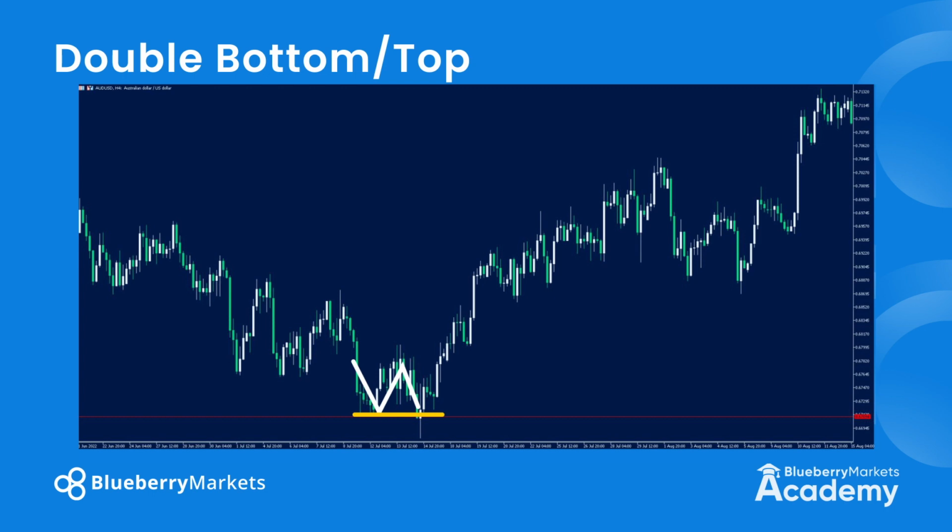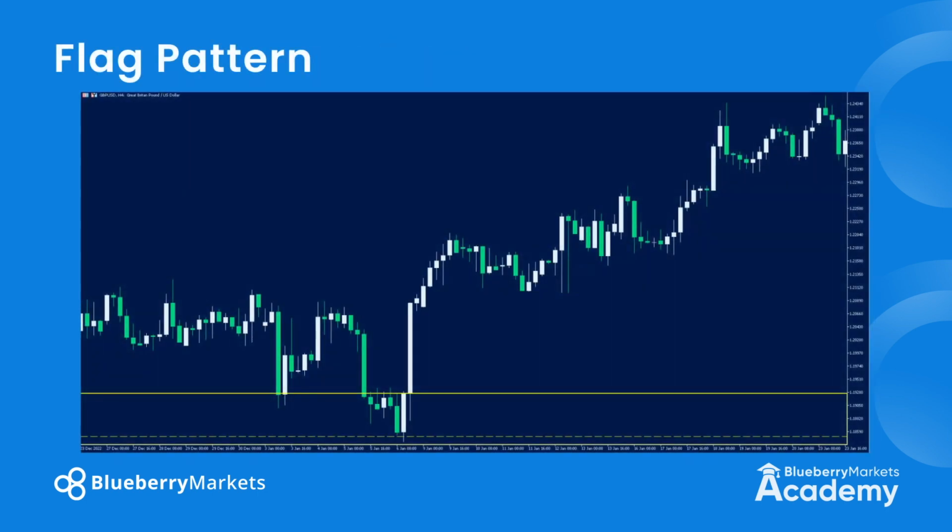Now again, very similar to a head and shoulders pattern, we have what we call a neckline, which is the sort of peak of the high that has been formed. Price has traded through, retests it, and then what we see is a trend reversal from that point. Again, very important that these occur at support or resistance levels, depending on which type of pattern you are looking to get involved with. The flag pattern is a little bit different.